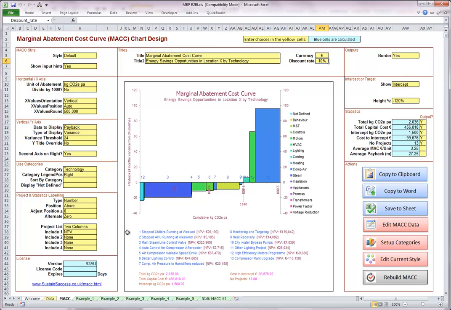Okay, I'm going to stop at this point. We spent about 20 minutes looking at Mac Builder Pro. There's a huge range of other things that you can do, such as display internal rates of return. You can modify the Macs and the statistics and the outputs even further. But I'll just leave you with this demonstration, and hopefully that's given you a taste of Mac Builder Pro, and it's a tool that you'll find useful in your work on energy efficiency or resource efficiency. Thank you very much.